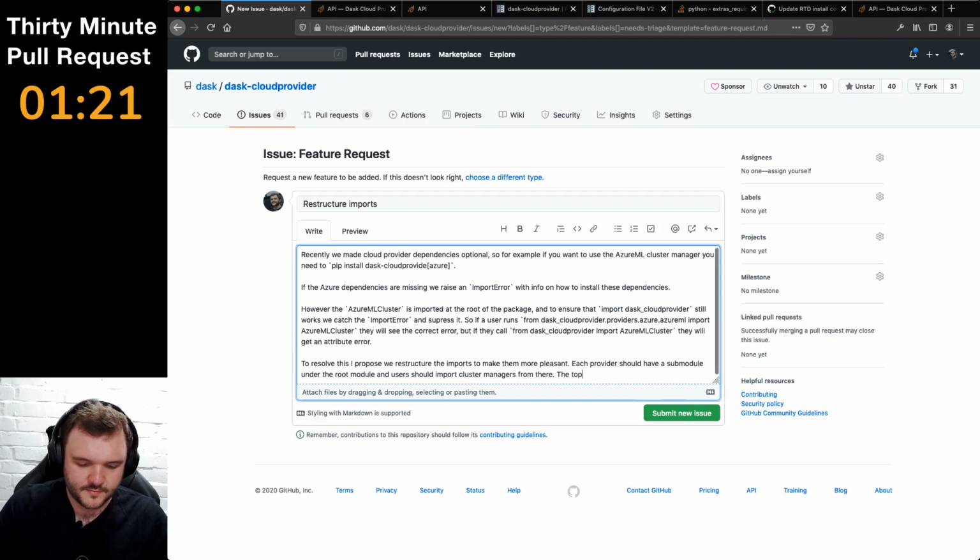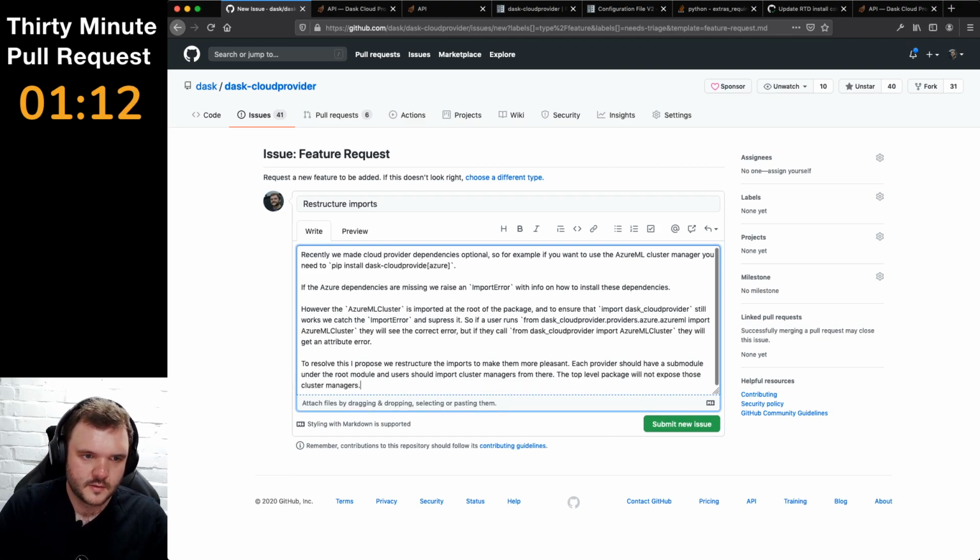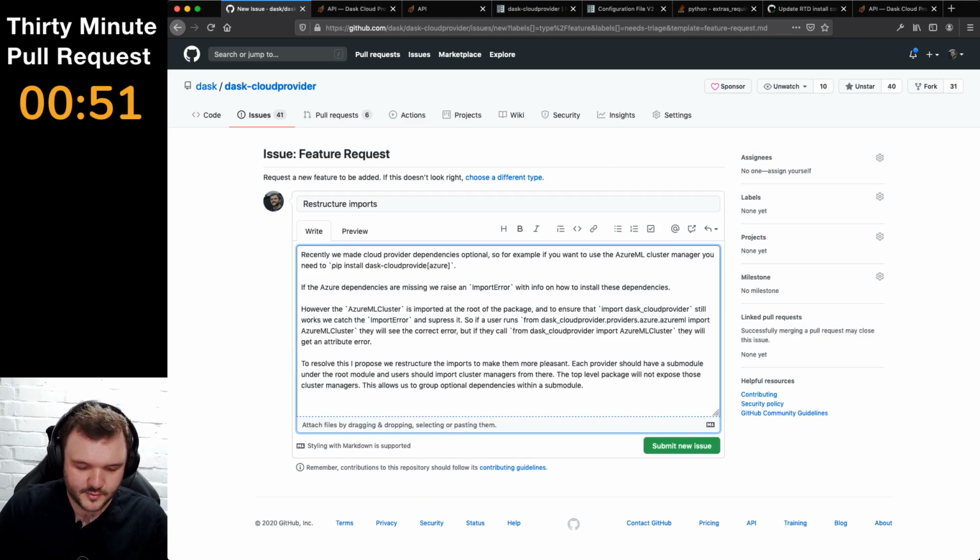The top level package will not expose those cluster managers. This allows us to group optional dependencies within a submodule. Let's do some examples.